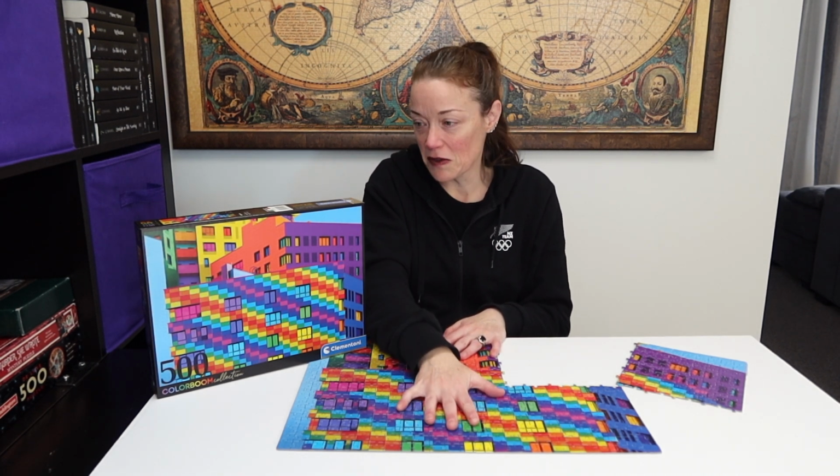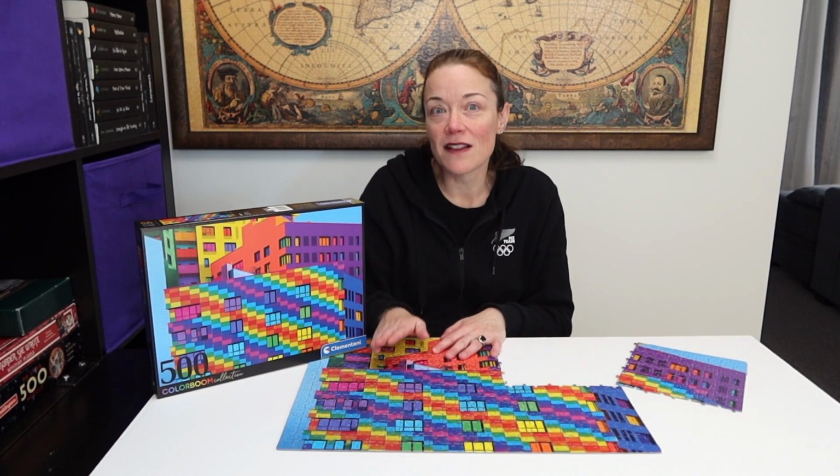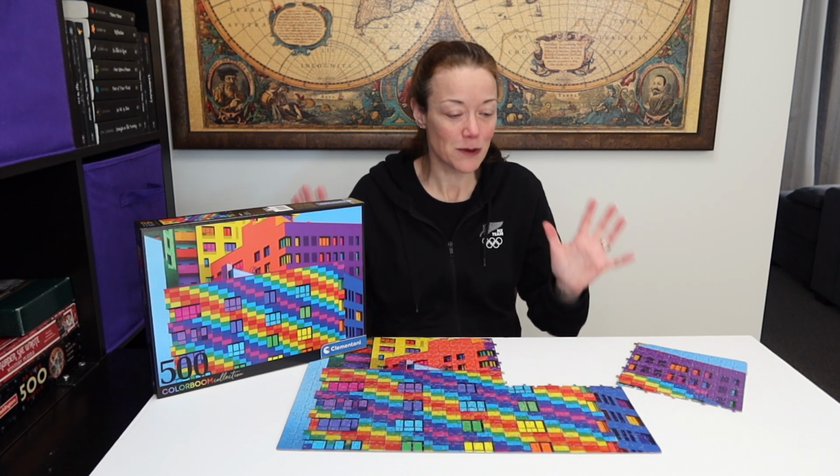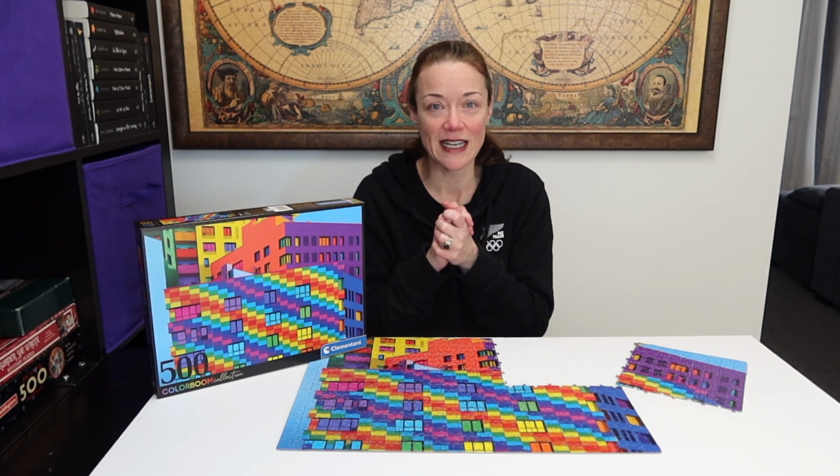I love the color block idea. I love color gradient puzzles. I'm really expanding my jigsaw puzzle repertoire here. This is so much fun.